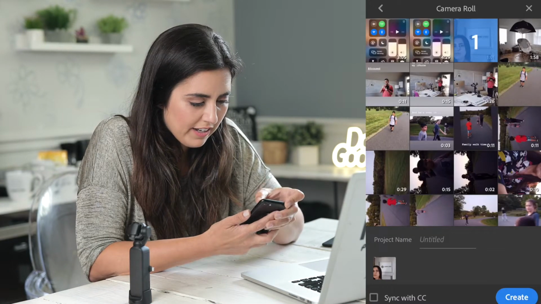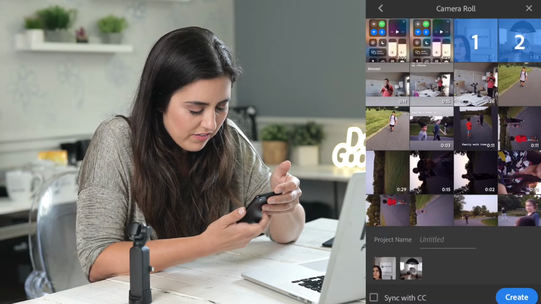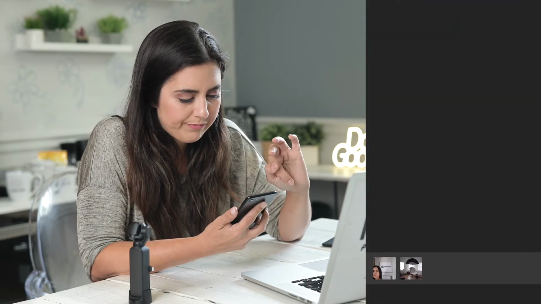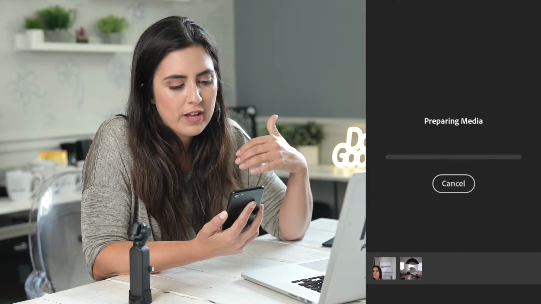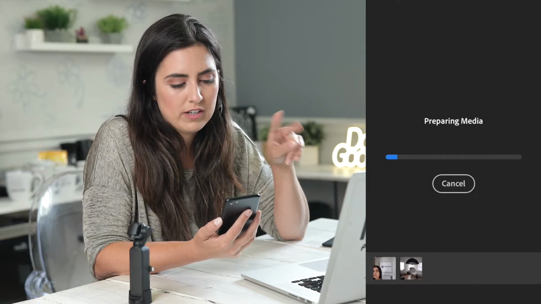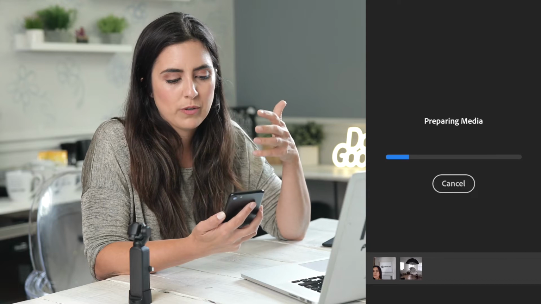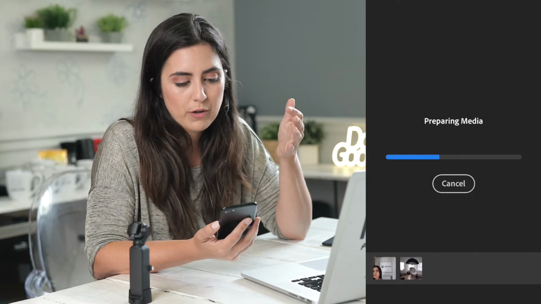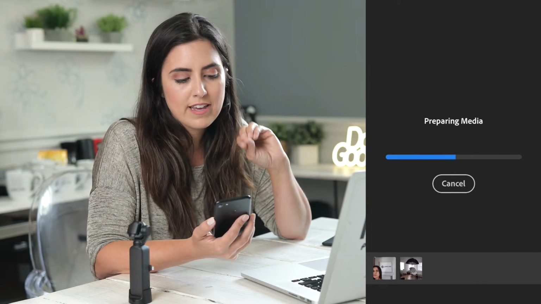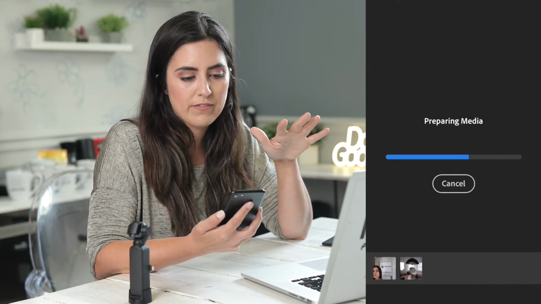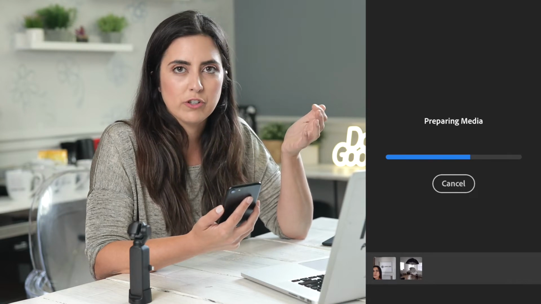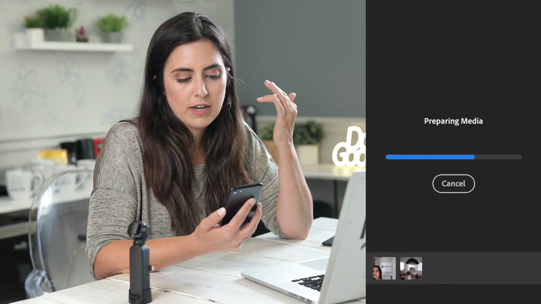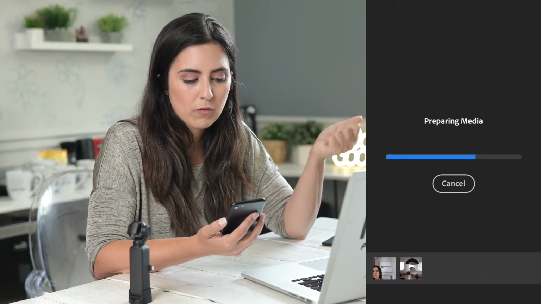I'm going to add in the videos, which are just those two videos, and then I'm just going to go to Create. And it is just going to add the videos on side by side, and that's where I can figure out how I want to cut and slice them. What I'm going to do, my plan of action, is to take my main footage where I'm talking, the very beginning where I was giving the intro right in front of my door with the logo behind me, and then I'm going to cut the B-roll in.